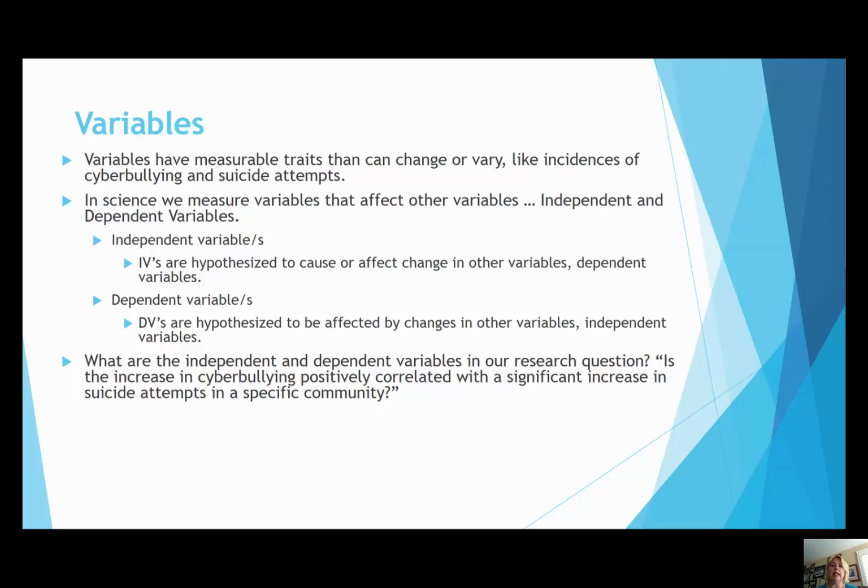What are the independent and dependent variables in our research question? Is the increase in cyberbullying positively correlated with a significant increase in suicide attempts in a specific community? Which variable is said to affect the other? Take a look. If you said cyberbullying or the incidence of cyberbullying, then you got the independent variable.